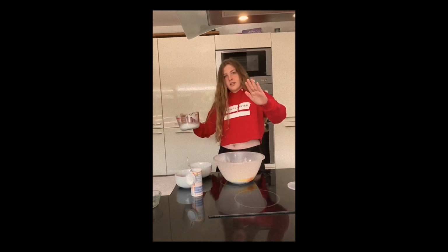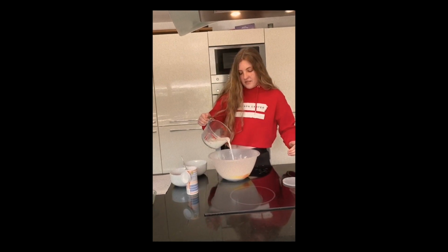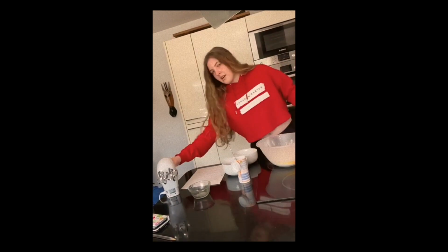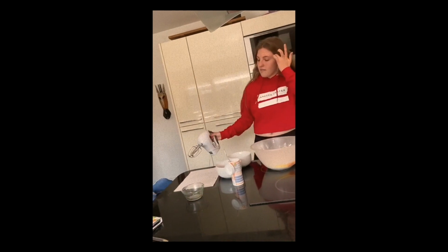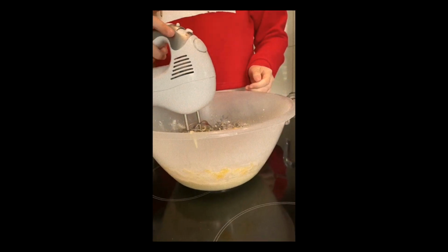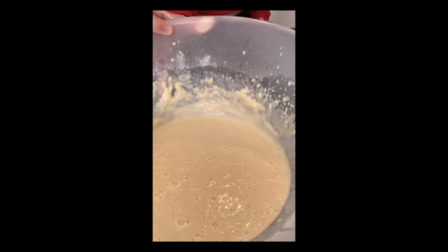But don't add it at once, just add a little bit to start with, just like that. And then start mixing until your mixture becomes one and combined. Should look like this. So we're just going to slowly add the rest of the milk, but don't do it while you're mixing because that could end in disaster. Should look like this right here.